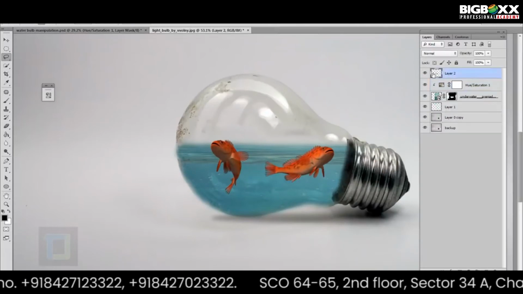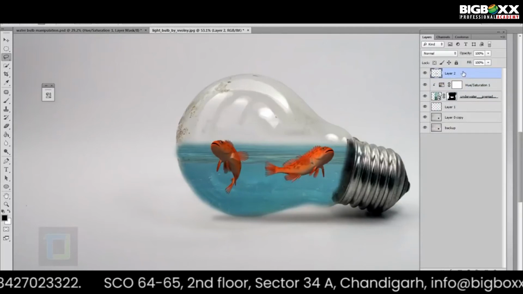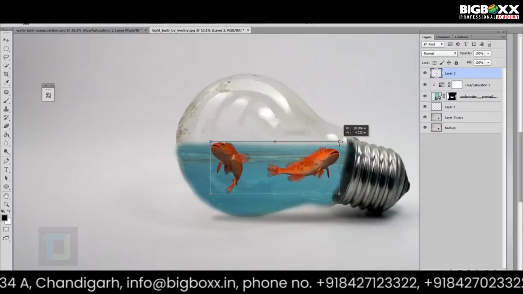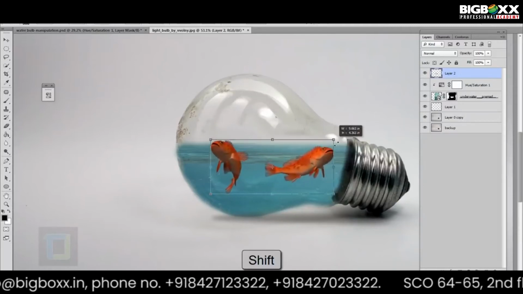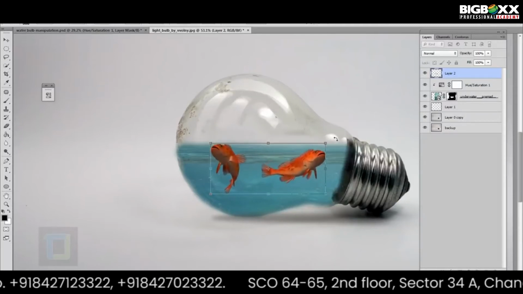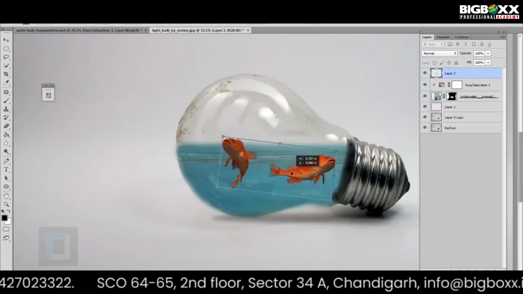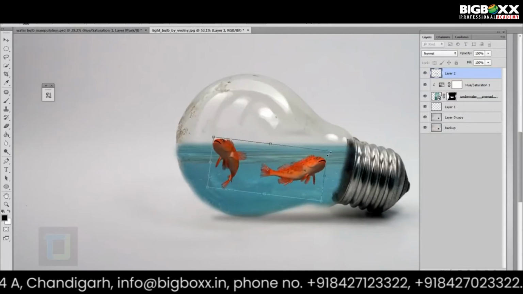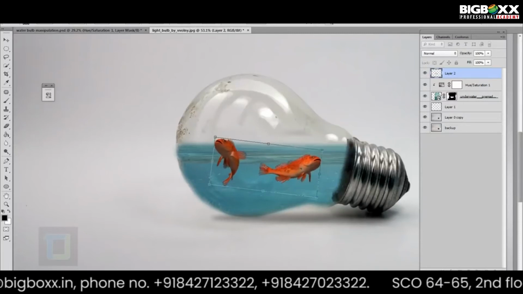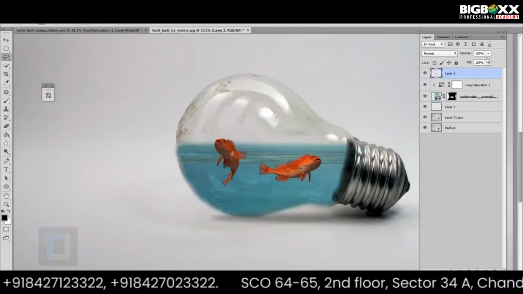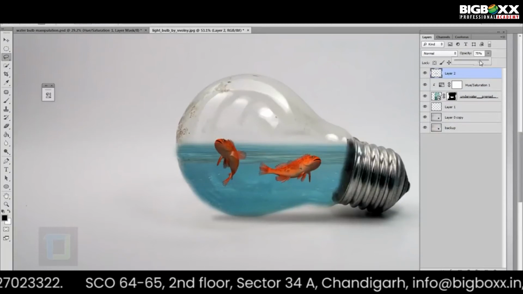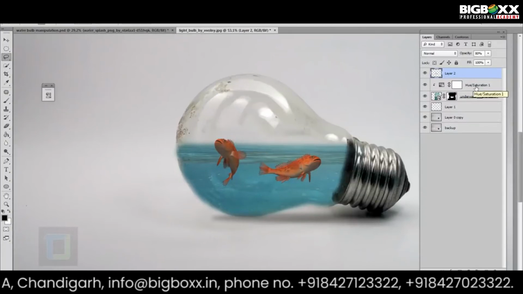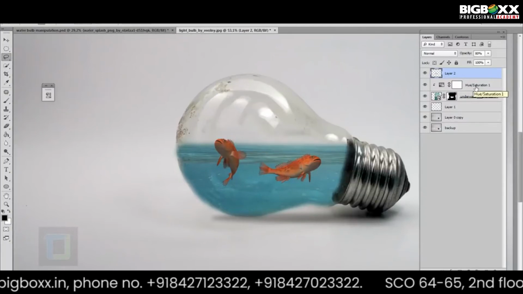Now I will activate my layer 2, the fish layer, and then I will press Ctrl T. This way I can make them smaller or bigger, and always hold shift key when you make them smaller or bigger. So I'm gonna make it smaller and then I will rotate it a little bit because I want this one to be outside slightly, and adjust it. So that looks really nice and I'm gonna go and confirm it. Now you go and change the opacity of your fish layer to 75 to 80%. That looks really nice. Now the fish and water look really good and we can add in the splash.